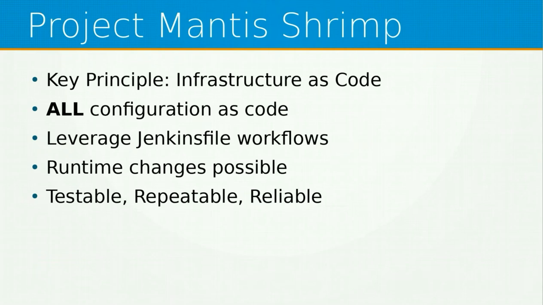And of course, as part of infrastructure as code, testable, repeatable, reliable. We all know those words. They're hammered into us on every single day. With our Ansible code base, we're not going to go into how that gets tested today, but every single day, multiple times a day, we build fake Jenkins servers. We run through all of our Groovy code against the latest plugins, the latest Jenkins versions, make sure that all of our stuff still works tomorrow and on the next update and then update after that.